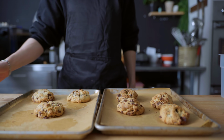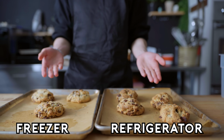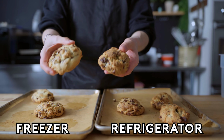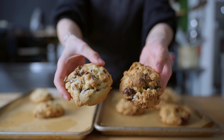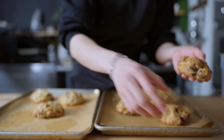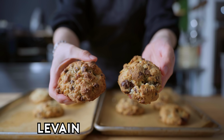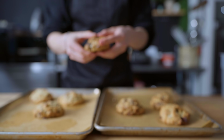And it's crazy how different the freezer one looks than the fridge one. I'm guessing the fridge one got a little bit more ground and crusty because the fridge is better at dehumidifying, and the freezer might just freeze the ice crystals from the moisture and lock those in rather than drying it out like in the fridge. And when I felt the fridge ones, they definitely felt like scone things before you bake them. So I think that's good learning as well. But to be fair, they almost look quite identical. Let's crack them open and give them a look.